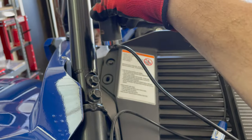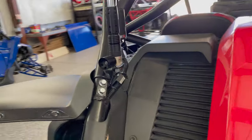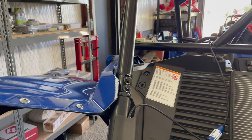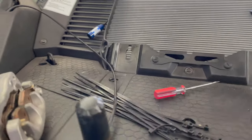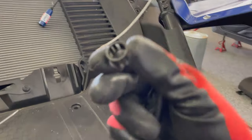So all I'm gonna do is just get like an Axia Alloys mount or something like that. And I'm just gonna mount the antenna to the tube right here, real close. So it'll be kind of low like this one is over here. There's not a tab welded on Carter's cage on the blue car over there, like there is here on Brooklyn's. But that's what I'm gonna do, just get an aftermarket mount to attach it to that side, just so I don't have to run that antenna wire all the way up there. I don't think it's worth it. So, okay, that's it. I'm gonna fish these over, and I'll get the camera back out whenever I'm putting these grommets in.